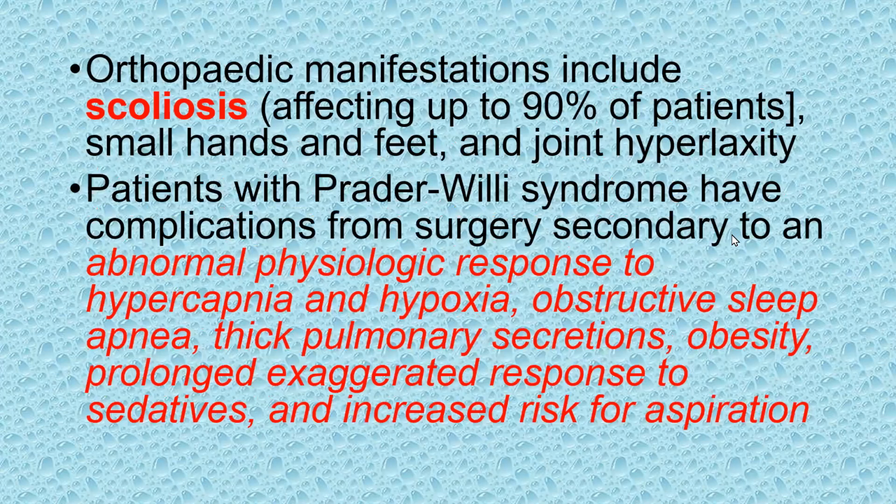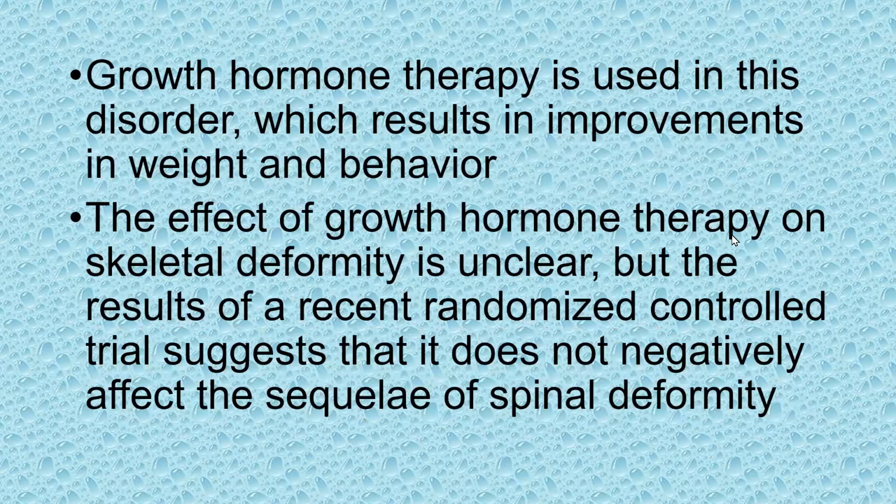Patients with Prader-Willi syndrome have complications from surgery secondary to an abnormal physiologic response to hypercapnia and hypoxia, obstructive sleep apnea, thick pulmonary secretions, obesity, prolonged exaggerated response to sedatives, and increased risk for aspiration. Growth hormone therapy is used in this disorder, which results in improvements in weight and behavior. The effect of growth hormone therapy on skeletal deformity is unclear, but the results of a recent randomized controlled trial suggest that it does not negatively affect the sequelae of spinal deformity.